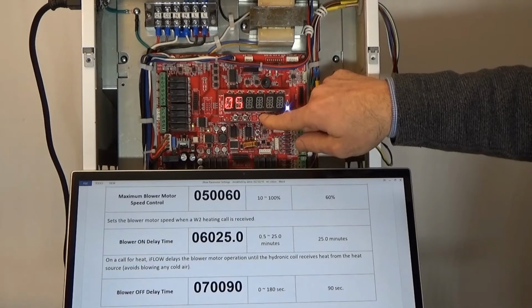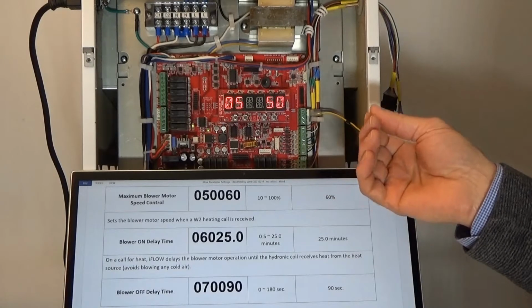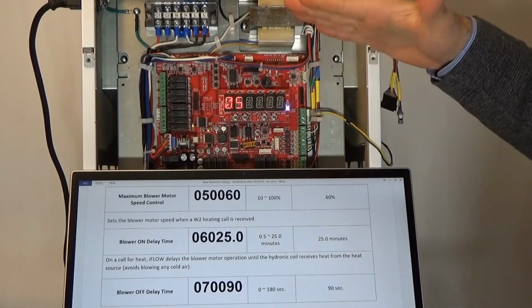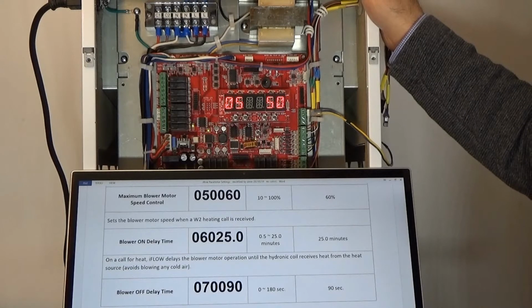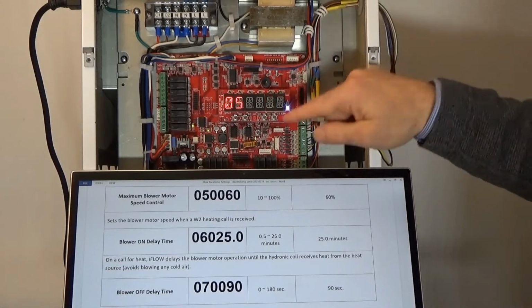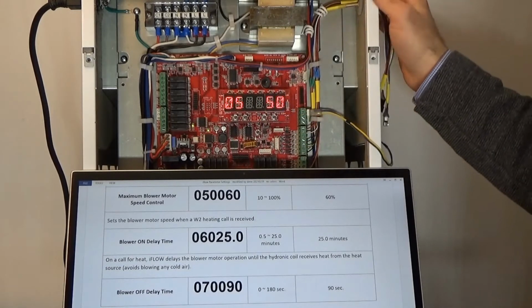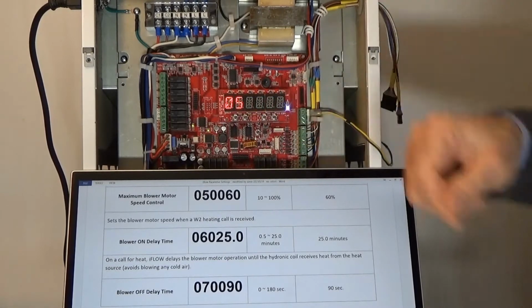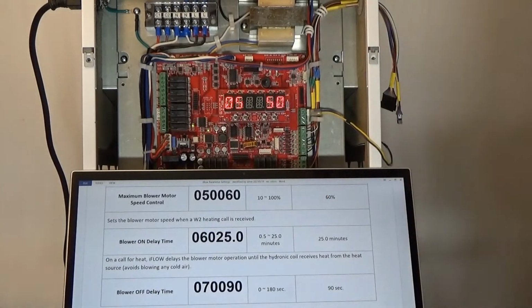So again, as we saw when we were setting the maximum BTUs in the general parameters, this unit may be capable of running 1400 CFM, but maybe we only need half of that. So we could easily come in, run it at half, 50%, and then the unit would run at half the capacity of the BTU of this regular CFM. So this is how we enable you to really fine-tune the adjustment on the iFLOW to really just deliver exactly what you need into the home.